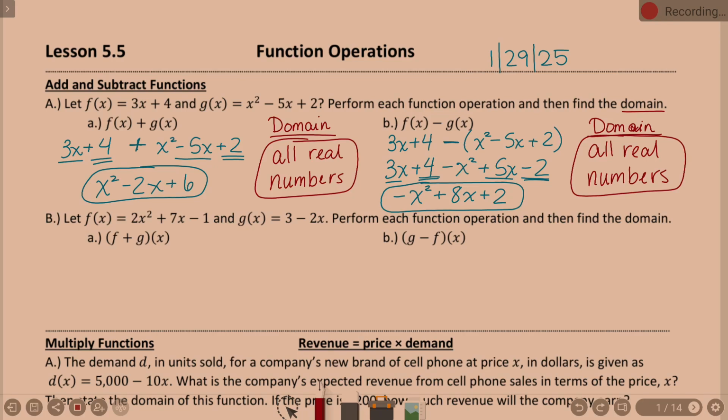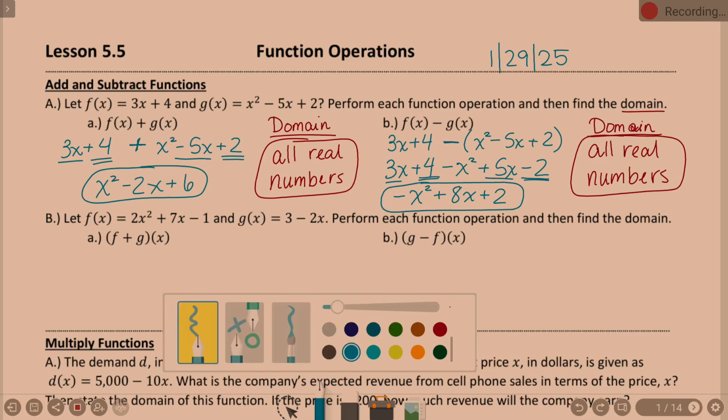Okay. You'll notice in example A that I just did, these were listed as f of x plus g of x and f of x minus g of x. That's one way they might ask you to add or subtract. Now, in example B down here, we have a new f of x. We have a new g of x. Okay? Notice they ask us a little differently. It's f plus g of x. But guess what? Am I doing anything different? No. Okay? That's just a different way for them to express it. No big deal there. It's still asking us to do f plus g.